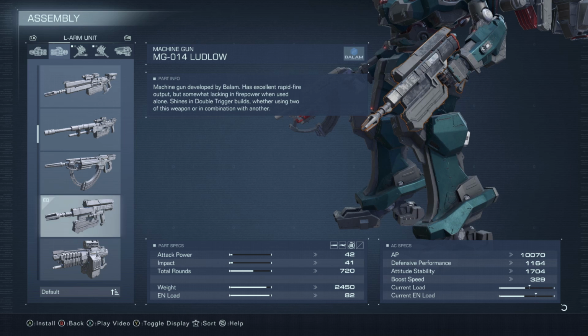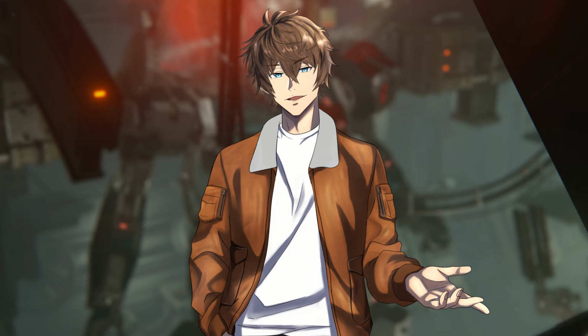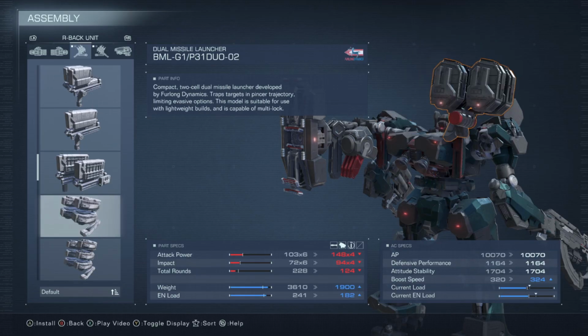I do like the Curtis rifle, but the Harris is usually the preferred linear rifle for online match play. It also pairs well with the Etsugen. In the spirit of keeping Headbringer light and efficient, I would also swap out the MLT-04 with the Duo 2 missiles as a pressure weapon.